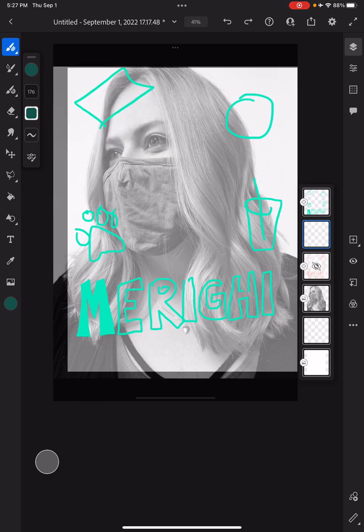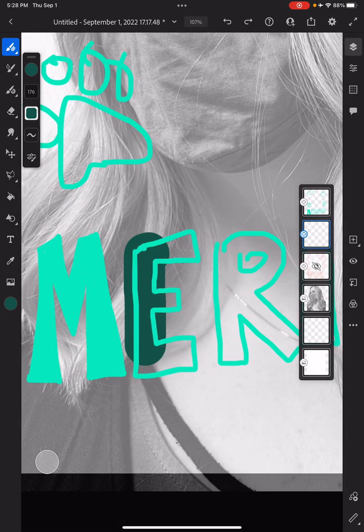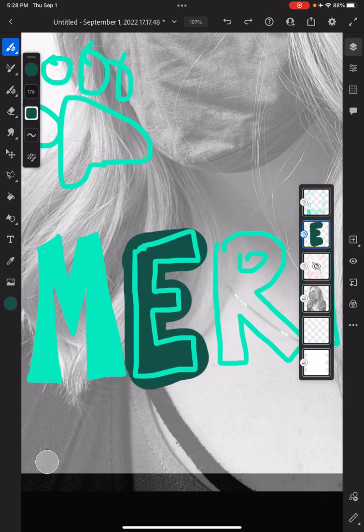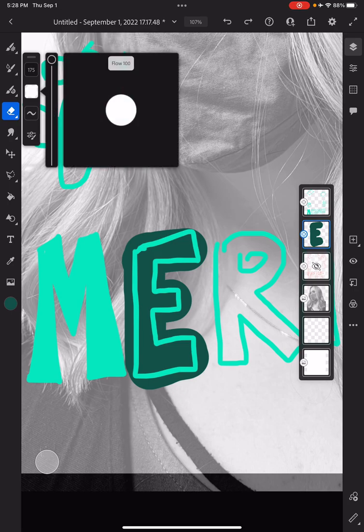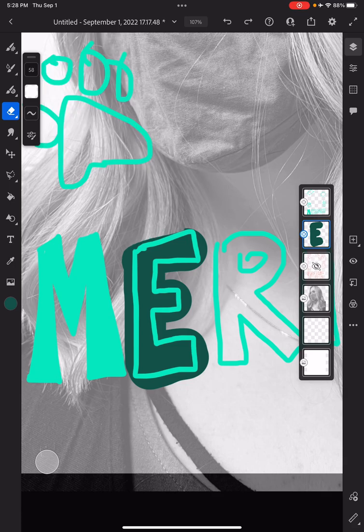I can zoom in and go behind. Right now it's really big, probably too big of a size, but I'm filling in behind it, and I could take my eraser, change my size a bit. Oops, not flow, size.